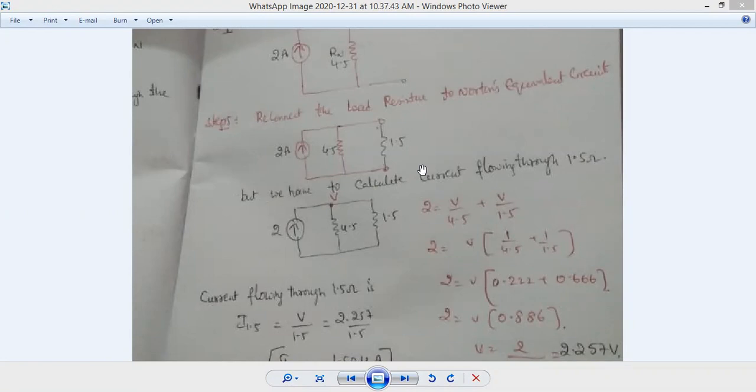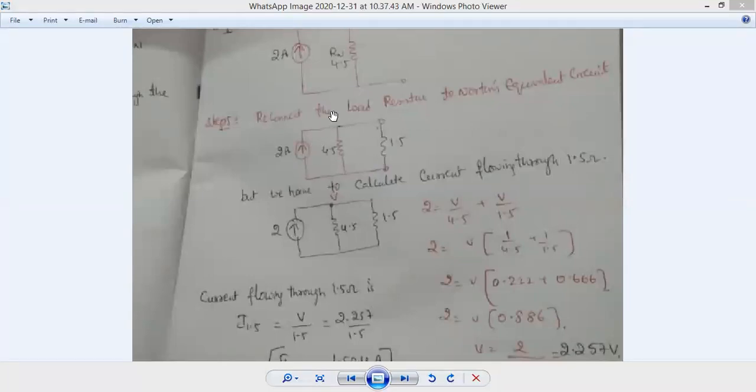That makes the 50% subject clear to everyone. So we got the current source. Now I have to go for nodal analysis. What is my aim? Anyone tell me what I have to calculate? We have to calculate the current flowing through 1.5 ohms. Yes, that we'll do later on. But once you see the current source, go for nodal analysis.